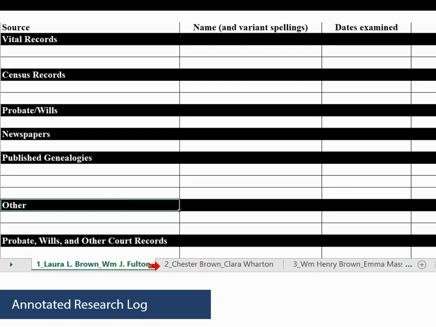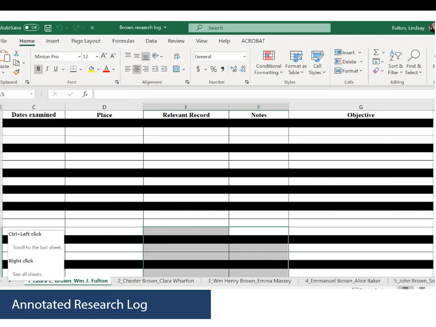And the reason that I do so is once we start doing cluster research, I create an entirely new file just for, say that we were running into a brick wall with Laura and we couldn't figure out who her parents were, I would create an entirely new one just for her cluster. So everyone that's going to be included in these tabs would be potential family members or associates or neighbors. And I'll show you an example of that when we're going forward. Again, this is just what has worked for me. So if this gets too complicated at any point and you want to change things up, that's totally fine.